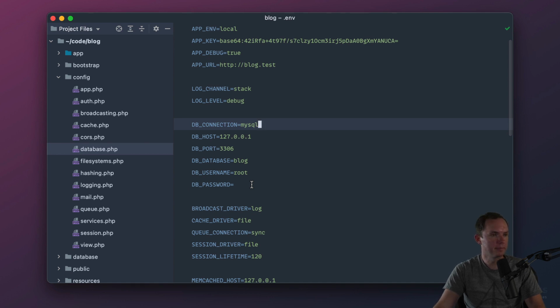Okay. Notice out of the box, Laravel assumes some sensible defaults. You're going to use MySQL. You're connecting to localhost, the port 3306, very common. It assumes a database name equal to your project name, which is cool. But again, name it anything you want. And then finally, it assumes your username is root and your password is blank, which is very common for local development. Okay, so I will open my terminal.